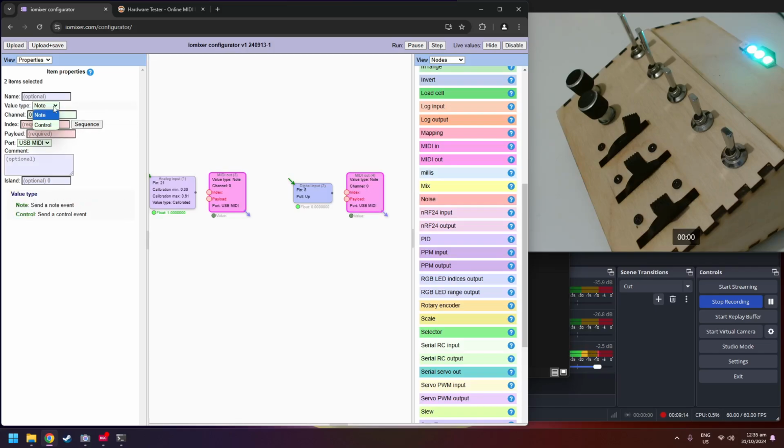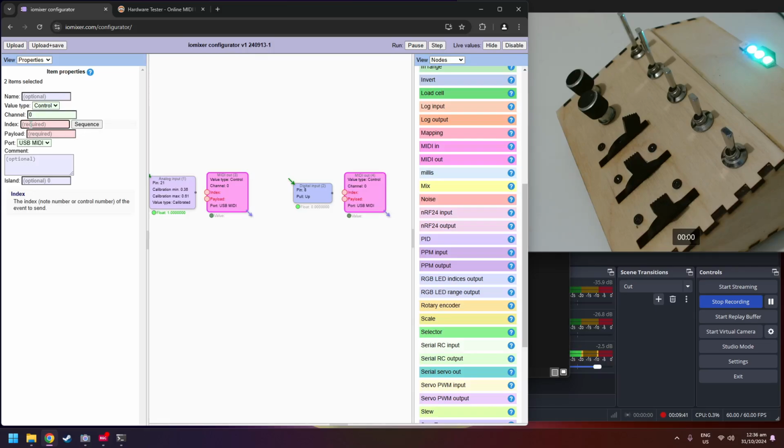And I want to say that instead of a note event, we're sending a control channel or a control change. And the channel that it's on, it's a little bit awkward because on Windows at least, it seems that channel 0 is what we need here to get channel 1 in OBS. But yeah, so it's 0 indexed here. So if you find that this doesn't work, just try 1 instead of a 0 or vice versa.